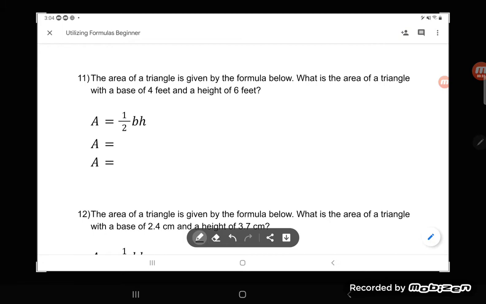Number 11 says, the area of a triangle is given by the formula below, and there it is. I gave you the area of a triangle formula. Now realize that if you were taking the real test it wouldn't be probably just there given to you. You'd probably have to go look at the GED formula sheet under the area section, look up triangle, and find the formula. But since this is the beginning level practice I just gave it to you. And it says, what is the area of a triangle? So what is the area? This is what they're asking me to find. Find the area. That's not known right now. It's the unknown.